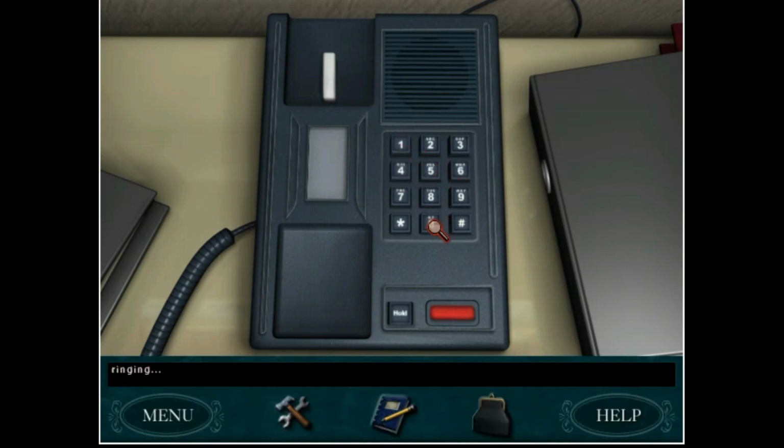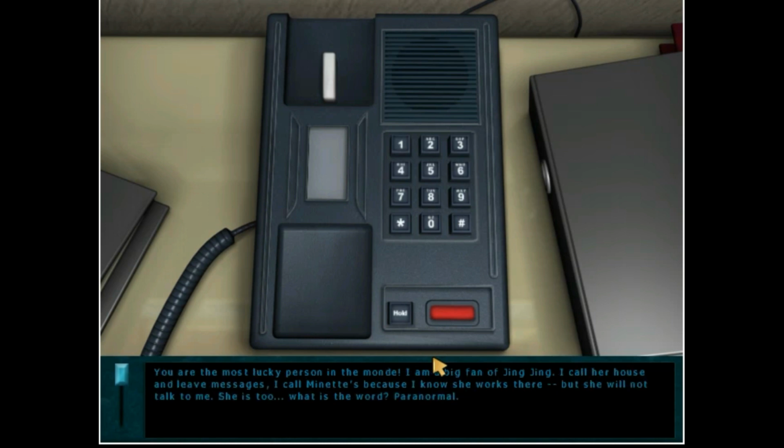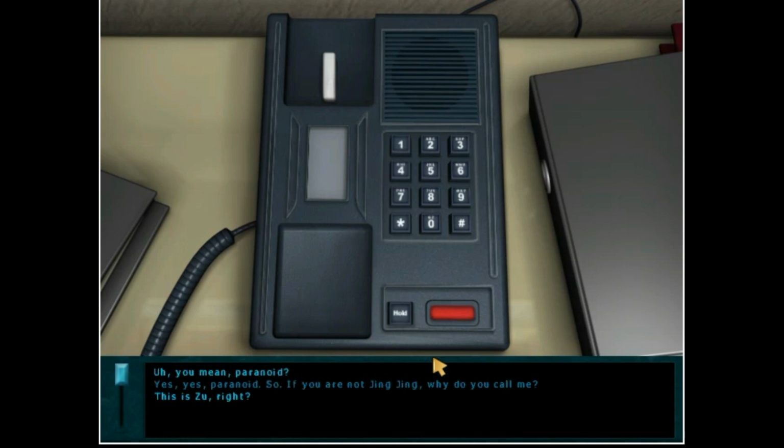011614560. Hello? I know you're calling for Minette. Please, tell me. Is this Xing Xing? No, I'm afraid not. But I know Xing Xing. In fact, I'm staying at her place. You are the most lucky person in the world. I am a big fan of Xing Xing. I call her house and leave message. I call Minette because I know she works there, but she will not talk to me. She is too... what is the word? Paranormal? You mean paranoid? Yes, paranoid.